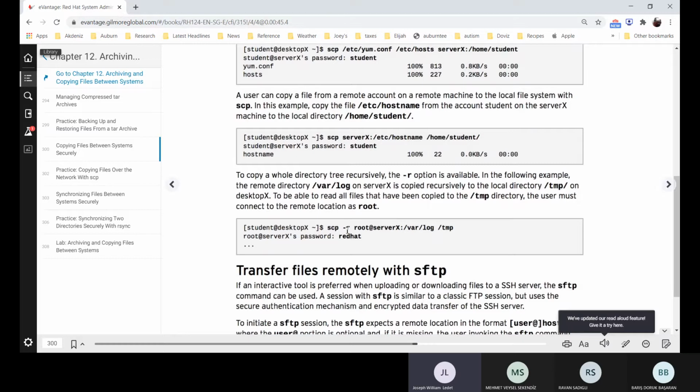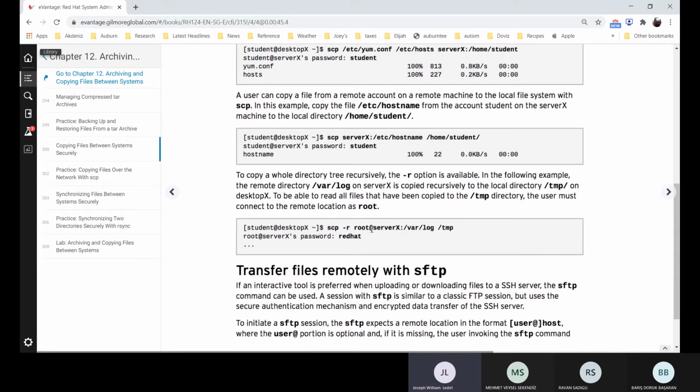So here with the -r option, what happens is it says, okay, I want to take the remote directory. Let's talk through what we're getting. It's going to say go to server X to the root user.